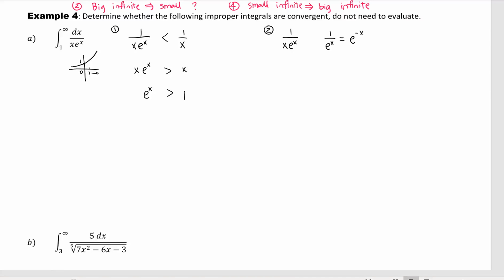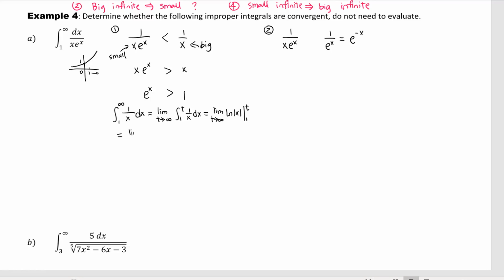So that's why here, this is the big guy. This one is the small guy. And do you remember what the integral of the big guy is? It's the integral of 1 over x dx from 1 to infinity. That is like a limit: the improper value is infinity, so the integral from 1 to t of 1 over x dx. What's the integral of that? ln of the absolute value of x evaluated from 1 to t.